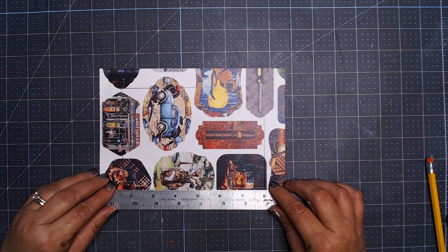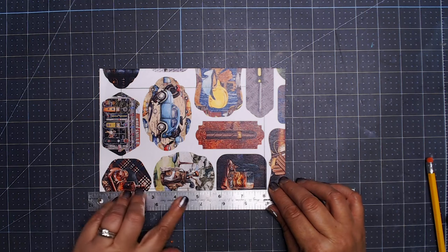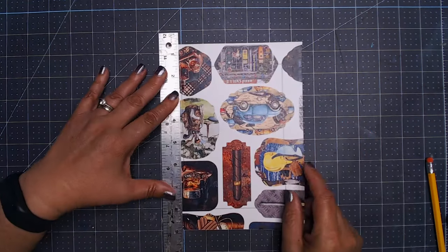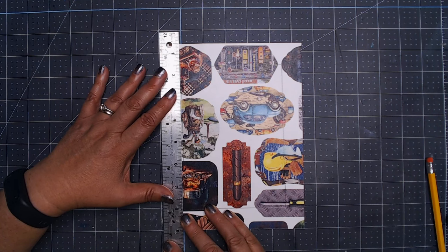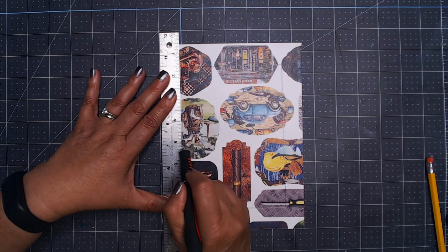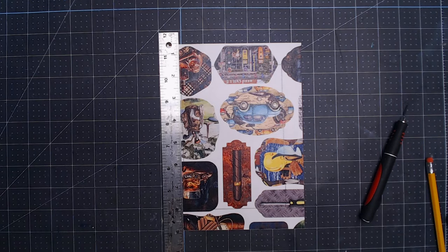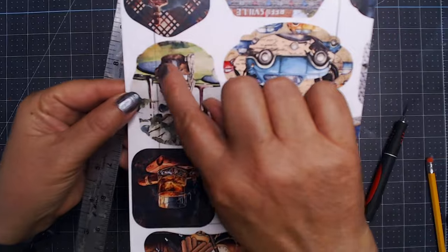I mean, you can use whatever measurements. I'm just going to go somewhere between a 16th and an eighth. You could do whatever you want. If you like a larger border, use an eighth. So I'm eyeballing it. That's the line. Actually, if I bring this up and show you, it might help. So there's the line.